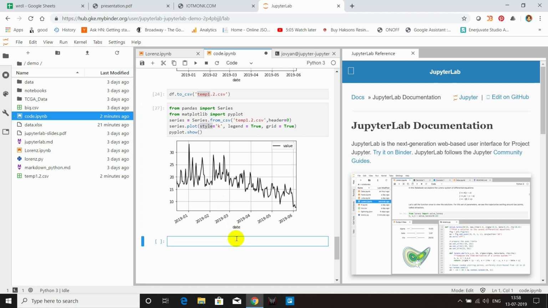Now let's reset the index, then let's break it down into year, months and day.